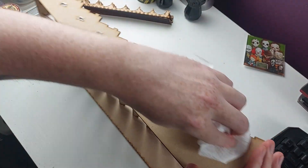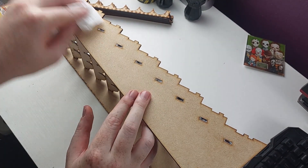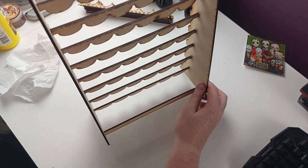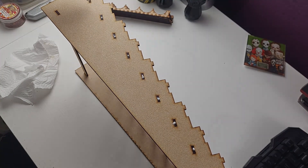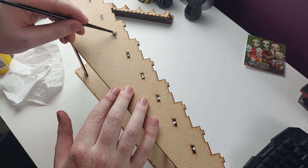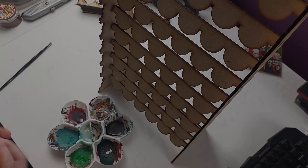What I did next is take the PVA and a little paint brush and put it in all of the gaps, making sure I could push it down and get it into the joins where the wood from the paint slats and the support sides are touching, ensuring they are firmly bonded and glued together. After applying it I wiped off any excess with a paper towel, then flipped it over and did the same on the other side, pushing the glue into the joins where we need it.